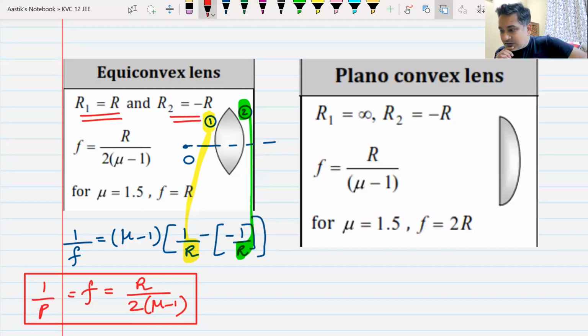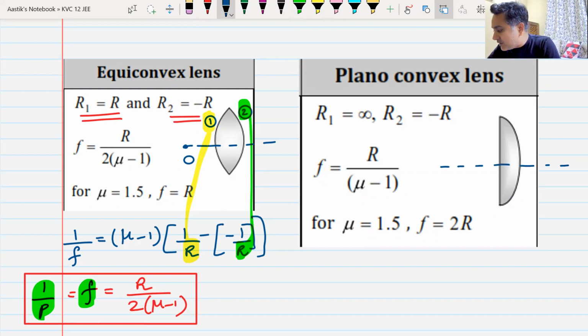Now you can move on to the next case. This type of lens is known as a plano-convex lens. So I've corrected the formula. I had written it in the reverse order. Sorry, this is the correct way. Now you have something known as a plano-convex lens. In a plano-convex lens, let us say that the object is placed here, my dear friends. So this surface becomes your surface 1. This is a plane surface, and therefore the radius of curvature is infinite. Do we understand this?